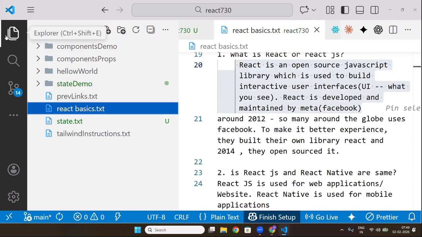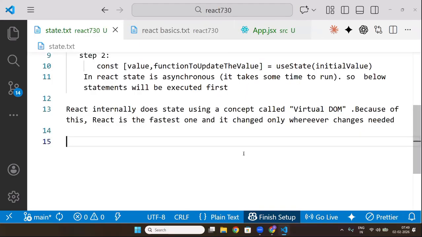Now, after this, what is a component? Anyone? What is a component, sir? Come on. Small part of UI. If I have to be more precise, small, logical, reusable part of UI. What is the main use of a component? Reusability. So you divide the UI into smaller parts so that you can use them again. That is a component.